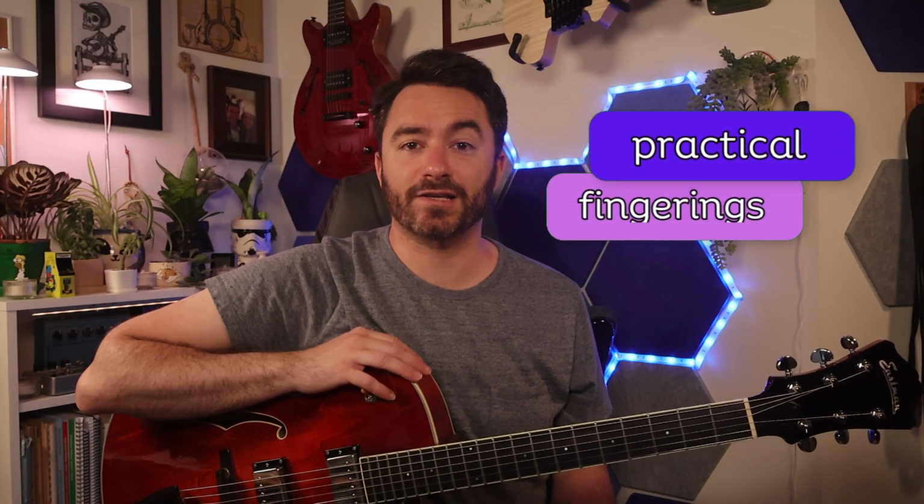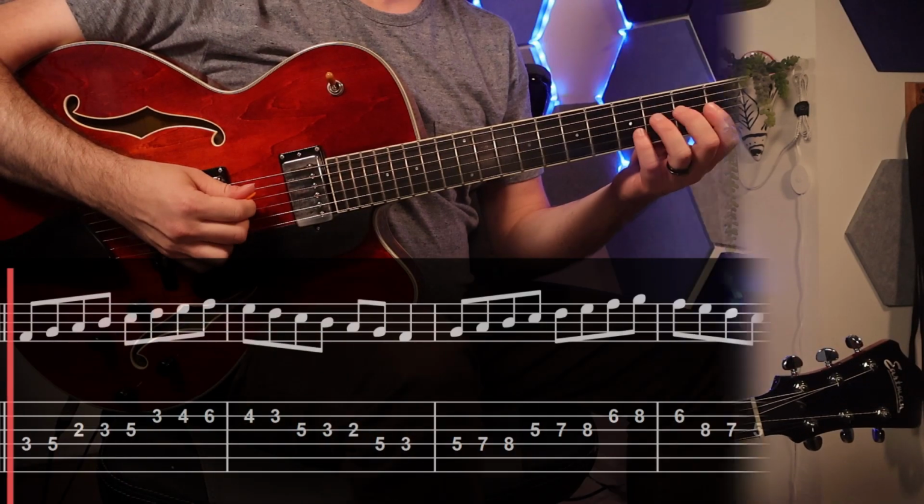You probably noticed that I only played through one possible fingering for each shape. Now there's obviously other ways to finger these things, but we should really focus on practicing fingerings that are practical and give us access to lines or arpeggios, or both, easily. I'll take the same approach with the next three groups of scale patterns. Here, check those out.